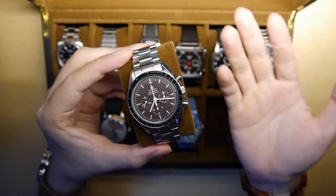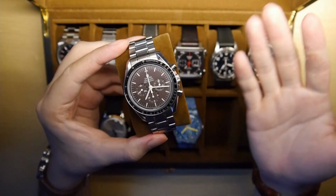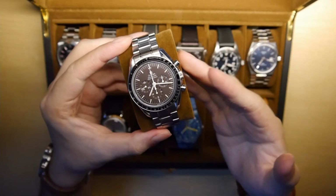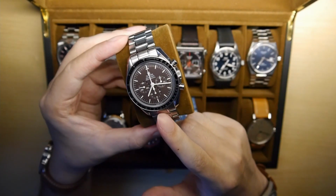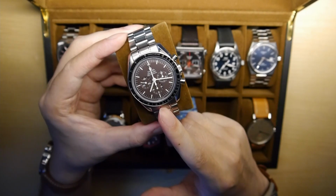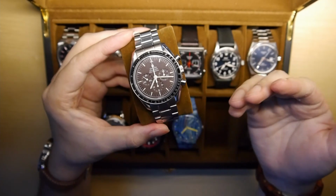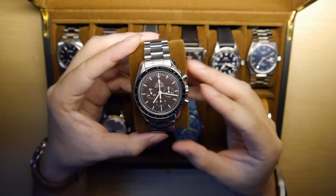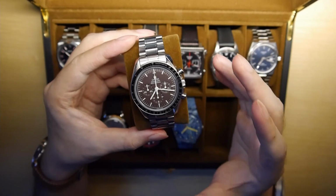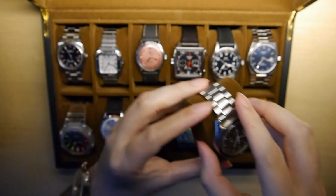Number one, of course, is my Brown Speedy. I probably will never sell the Brown Speedy. I think everybody needs a Speedy in their collection if you are a watch enthusiast, you know, the going to the moon, things like that. As you guys can see, under this lighting, the brown dial is really prominent here, and I love the brown dial. It gives off this tropical look, but it's not a true vintage watch, so you still have that modern reliability. And it's fairly hard to find as well. So I like that it's just a little bit different, but it's still quintessentially Speedmaster. So yeah, this is still in my collection.